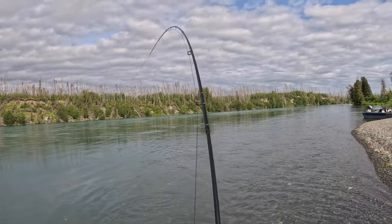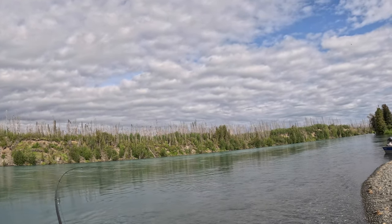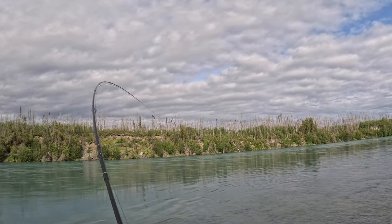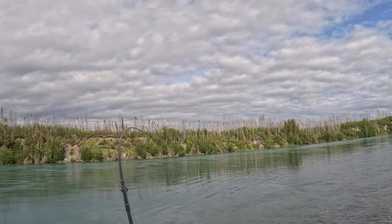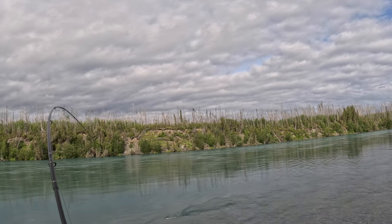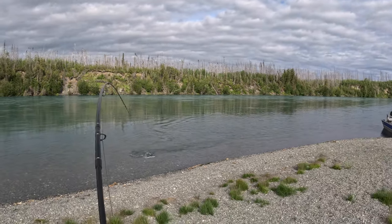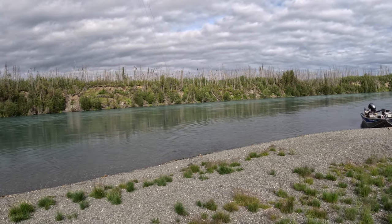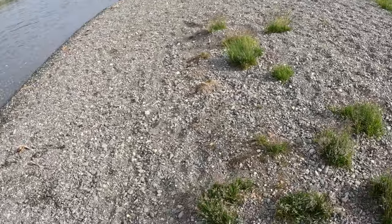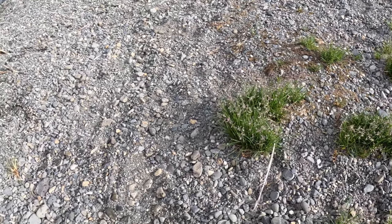All right, guys, we're hooked up on this ridiculous trout sockeye rigging here. Here we go. There it is, boys. Let's go. Oh, that's hilarious. Just a nice fish.